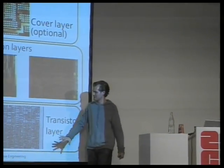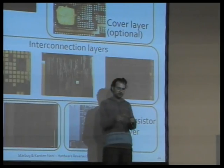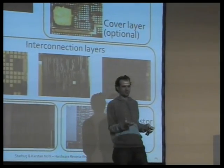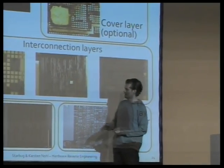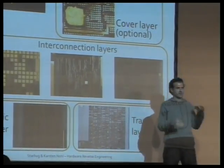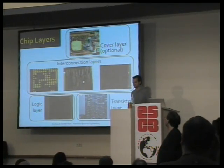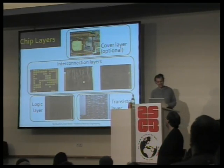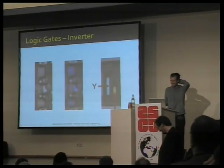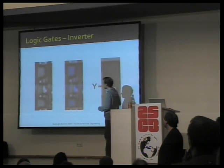We'll get pictures out of this, of the transistors at the very bottom. On top of the transistors, they are grouped into logic cells. A logic cell could be an AND, an XOR, or any of that. And then those different logic cells are connected through these metal bridges on various layers. And then sometimes there's also a visual cover, so people can't reverse engineer it. These logic gates on the second layer from below.